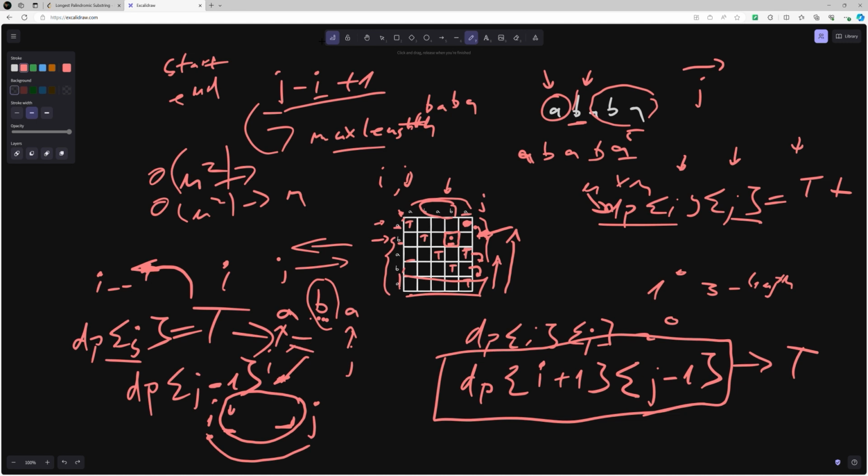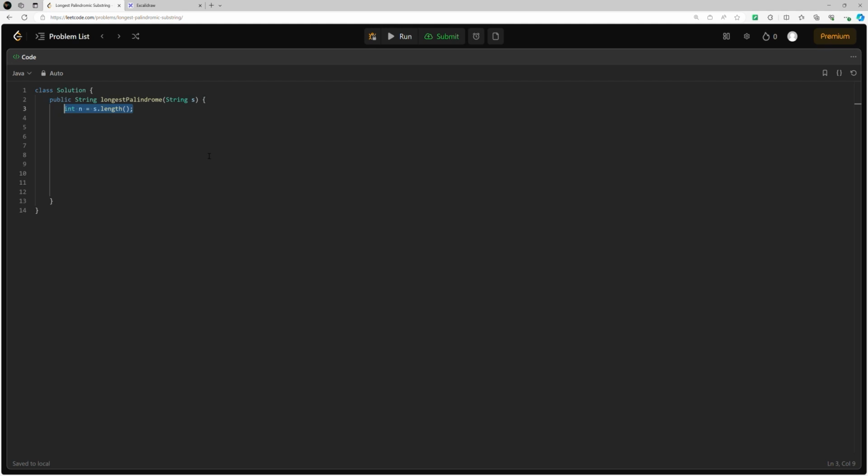Now we basically reduce the space complexity to n, to linear space complexity. So first we will get the n, which is the length of the string, and we will check if n is equal to 1. So if we only have a string containing only one letter, we'll just return it, because that's the longest substring that is also palindromic, because every single substring containing only one letter or a digit is a palindrome in itself. Then we will create our dp, which will be an array of booleans representing if a certain substring is palindromic or not.